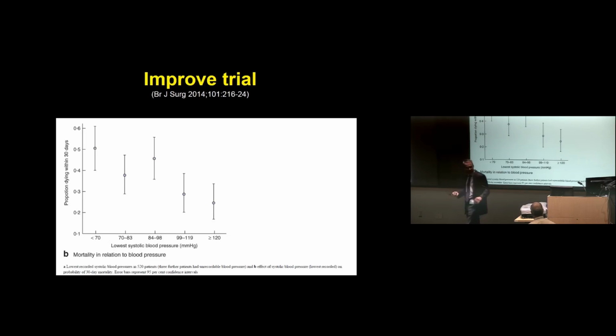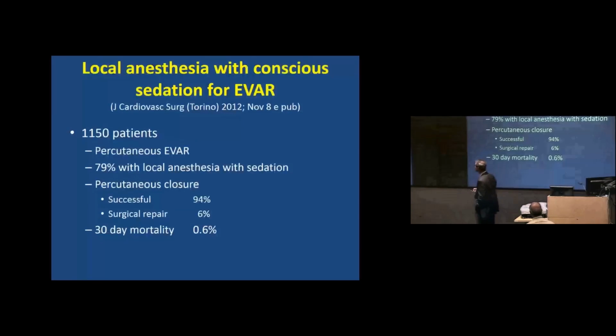That probably has nothing to do with the protocol. Patients with less hypotension, you'd expect to have less severe physiologic insults. You can't really say a whole lot from that, but the author of this paper actually concluded that perhaps the 70, 80 millimeter mercury threshold for permissive hypotension might be too low. That question is completely unanswered.